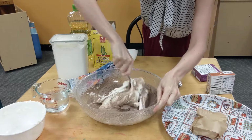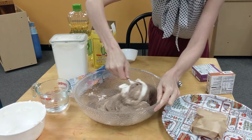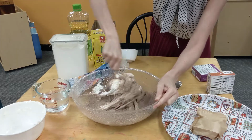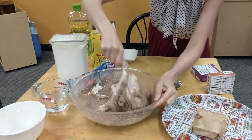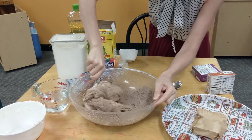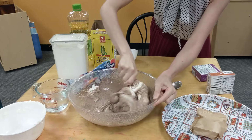So the reason we call this slime a non-Newtonian fluid is it's not quite a fluid like water, and it's not quite a solid like your table or ice or anything like that. It's something a little bit in between. All right, and as you can see, it's super, super sticky.